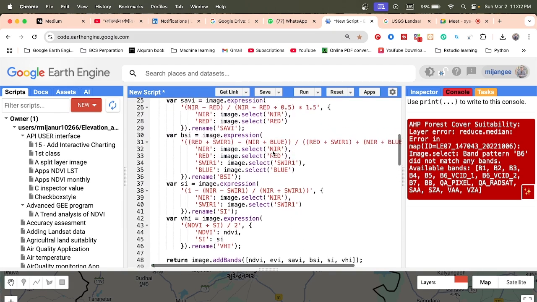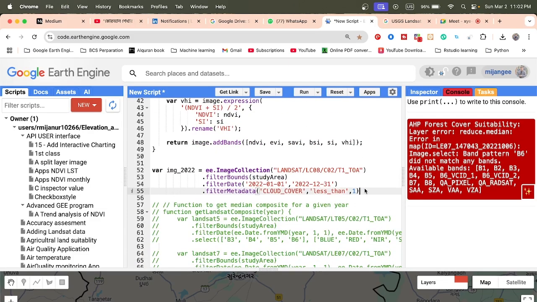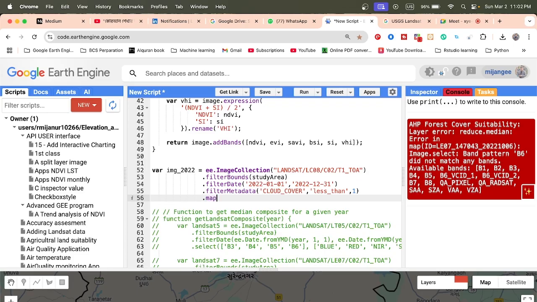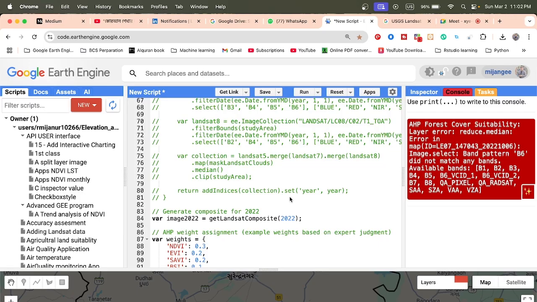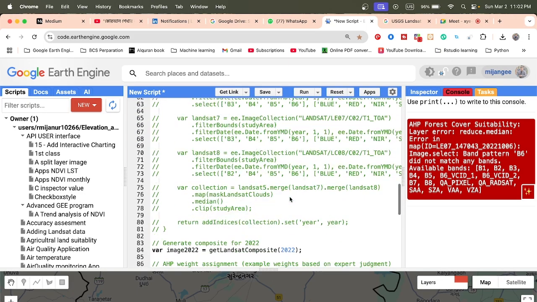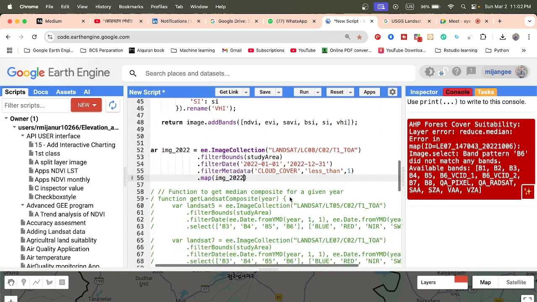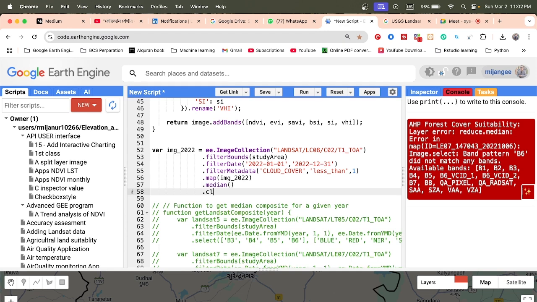So now all of the indices we already calculated as a function. This function we simply connect with our image collection, using the map function. After connecting all of the indices, we create the median, and further clip it with our study area.